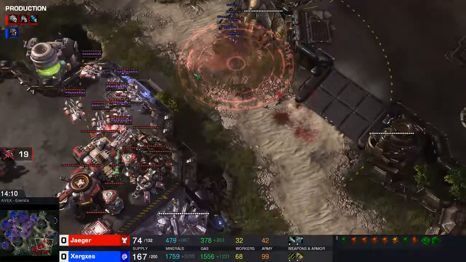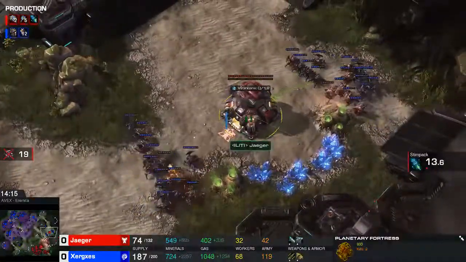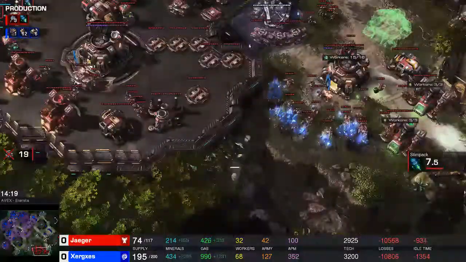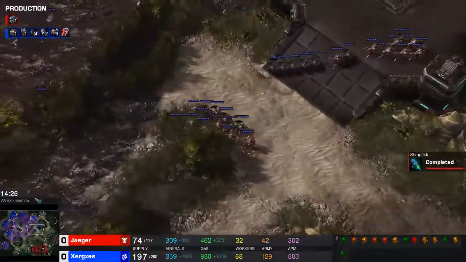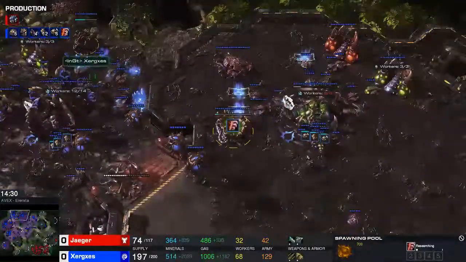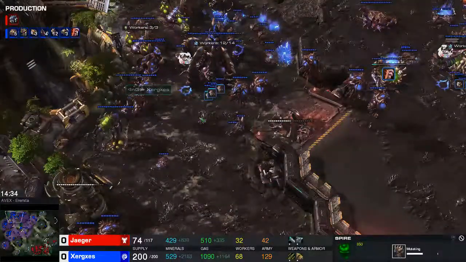Scan being thrown down to see exactly where his army goes, and the fourth base will end up falling for Jagger. So it will be 6-base Zerg versus a 2-base Terran, and that main base is absolutely mined out. So he's literally only on one base currently. Looks like Xerxes realized he's pretty far ahead here, so he is just going to back up, get the adrenal glands started up as he did get into the Hive. Infestation Pit has been down for a while, and Greater Spire is on the way.